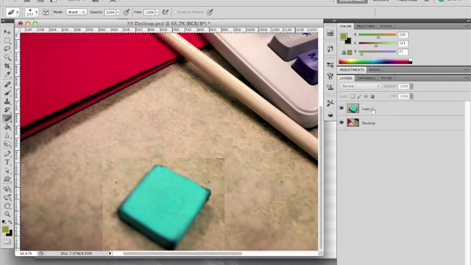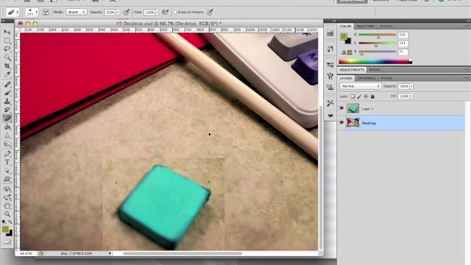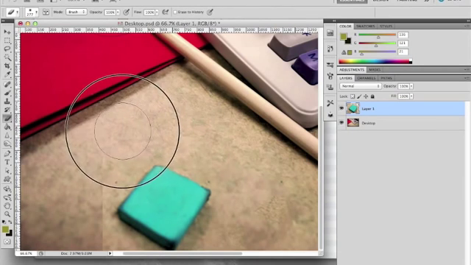Make sure you're on layer 1. Do not erase your desktop layer, okay? If I'm on my desktop layer, I'll be erasing my desktop and not the eraser. If you make a mistake, Control Alt Z to go back, okay? Control Alt Z. We'll go back. So make sure you're on layer 1 and then do that. And you'll see you're starting to blend the image into the layer that's beneath it. Just click away, keep clicking until you get a really nice blend.